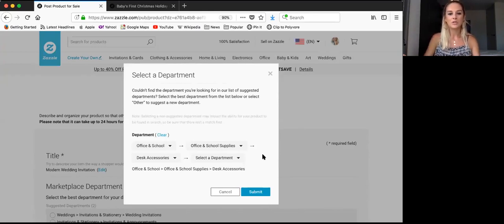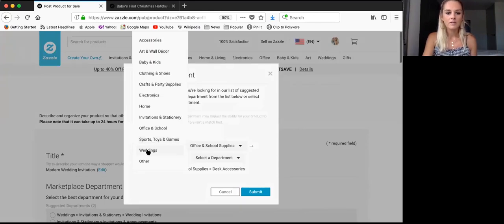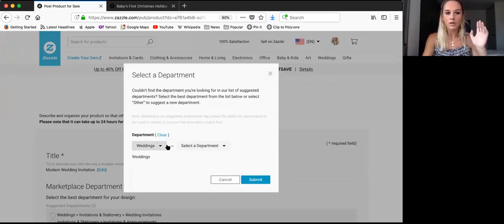The reason why I'm showing you this is to give you some inspiration, where you can go through the department tree and realize, okay, I'm going to create keepsakes for weddings. I wanted to show you this as well. I know it's another wedding example, but the wedding one is really developed. For you as a designer, you can go through each of the departments and see how far down each level goes.